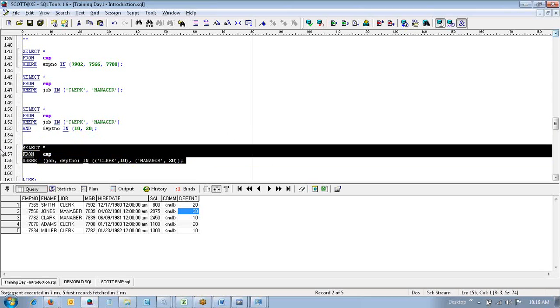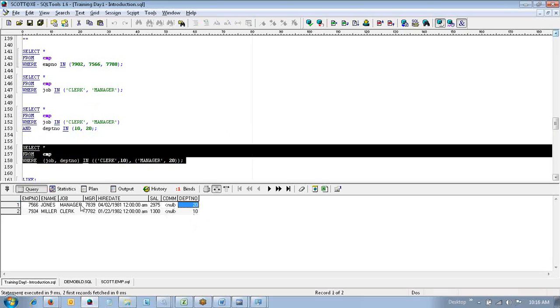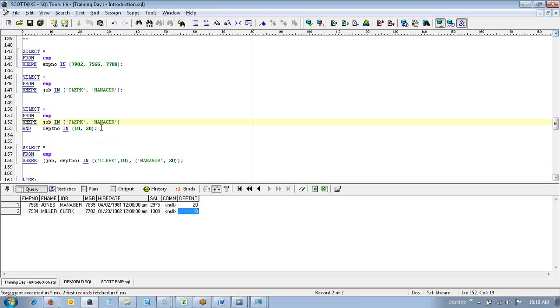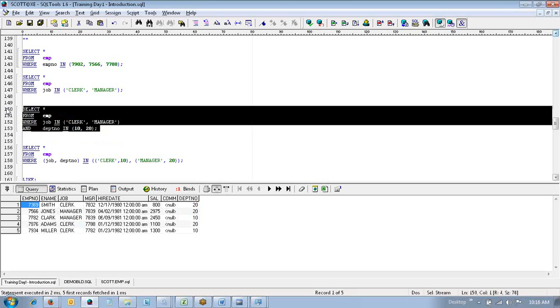If I execute this query, you can see only two records are shown. There's only one manager in department number 20 and only one clerk in department number 10, which is correct if we compare it with this value.